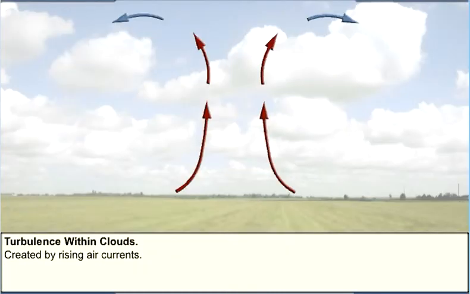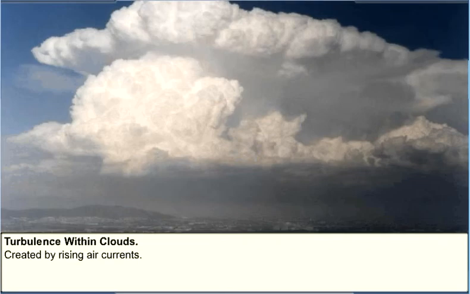It is not just near the surface that we find disturbed air. It is also found around significant cloud developments. Looking at the diagram, we see cumuliform cloud created by rising air. This vertical flow of air will disturb the free air, creating turbulence within the cloud. The vertical extent of the cloud is therefore a very good indication of the intensity of the vertical airflow and therefore the intensity of the turbulence. For this reason, cumuliform clouds are treated with caution in aviation. Cumulonimbus clouds are the most visually obvious in terms of their capability of generating turbulence.